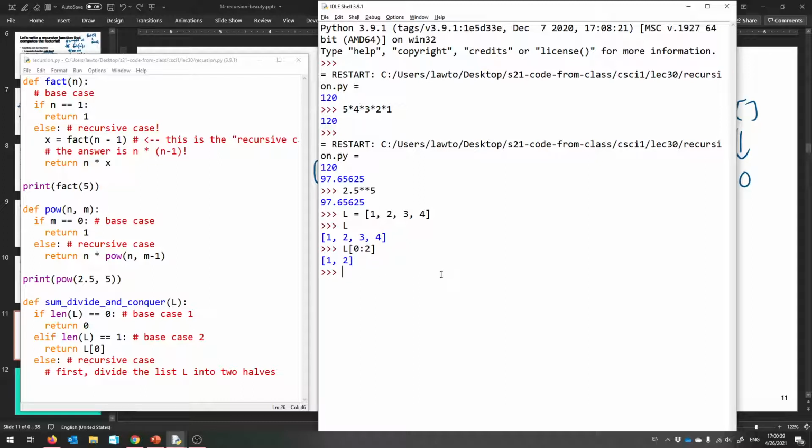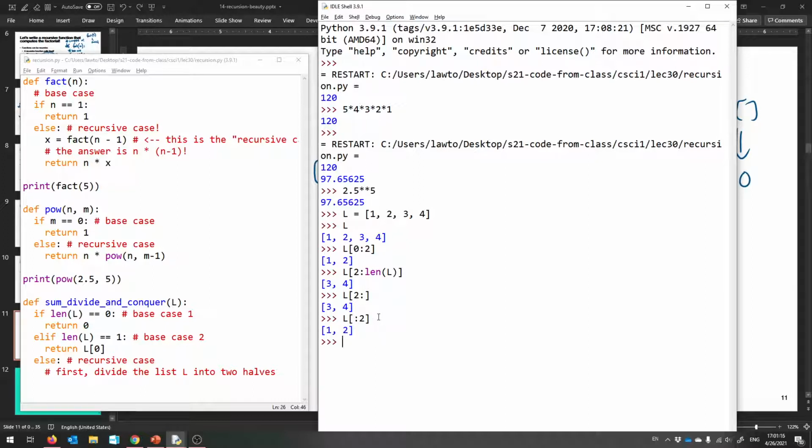Yeah? That's the idea. And I can also get the other 2 by saying, okay, L, please start at index 2, and then go to the very end of the list, which can be, what's the index there? Well, 1 past it is length of L, if I wanted to do that. But there's shorthand for both of these. Shorthand for this is just say 2 colon. It's like 2 dot dot dot. Take everything starting at index 2 till the end. That's the 3, 4. And similarly, if you want to start at 0, you can say L just colon 2. Take everything right up until index 2.